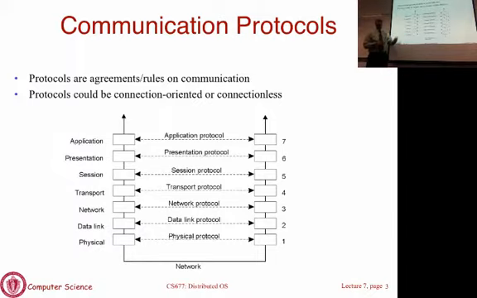Okay? So you will see 7 layers here. Okay? What is at the very bottom is the physical layer. Okay? This is the actual medium used for communication. If you have Ethernet, that physical layer is a wire. Okay? If you are wireless, the physical medium is air.